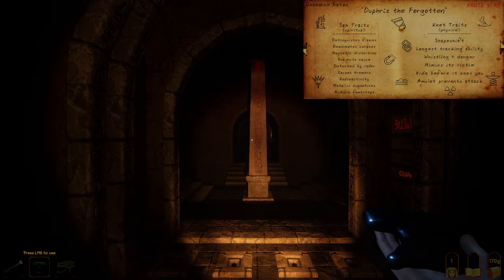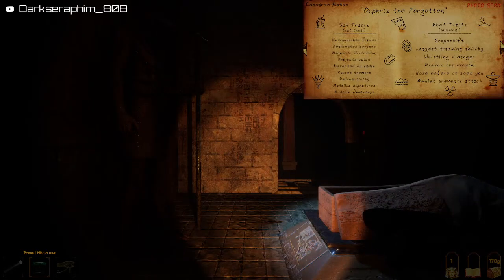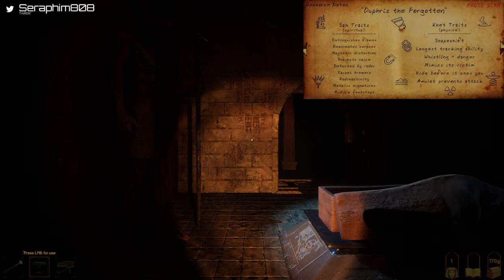Shapeshift, of course, everyone knows that. Longest striking ability, yes, this Ouphris will chase you to the ends of the earth. Until you use the amulet, it'll run away, depending on how long your amulet's upgrade is, and then it'll disengage. So usually it's a really handy tool to escape, especially if you're trying to reach the entrance door once your partners, or once you find the blue lever.